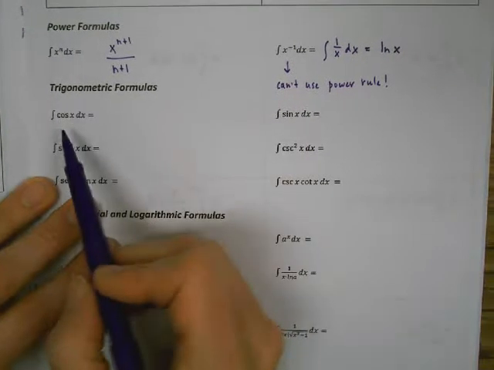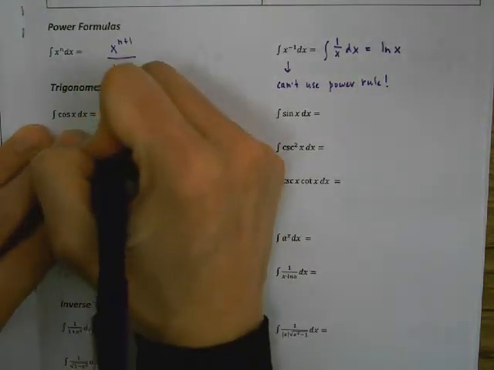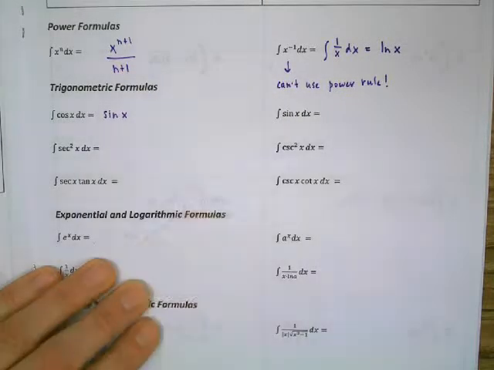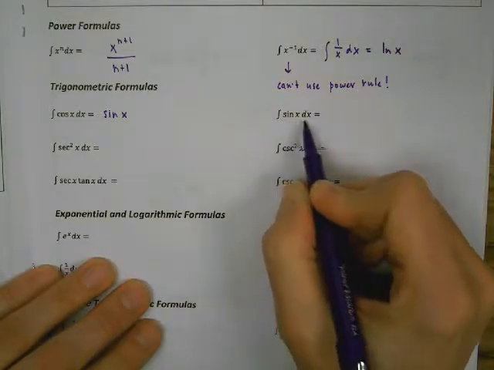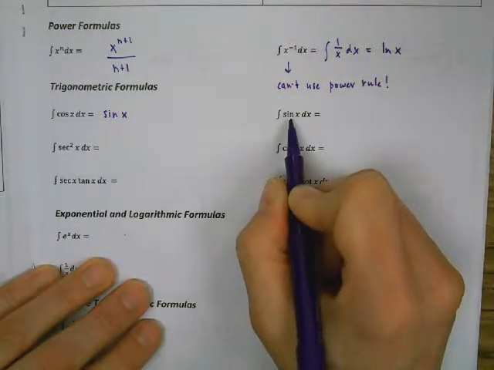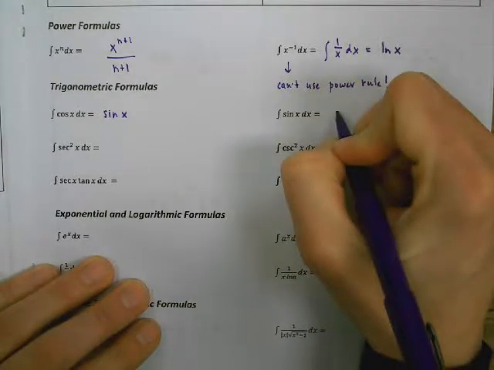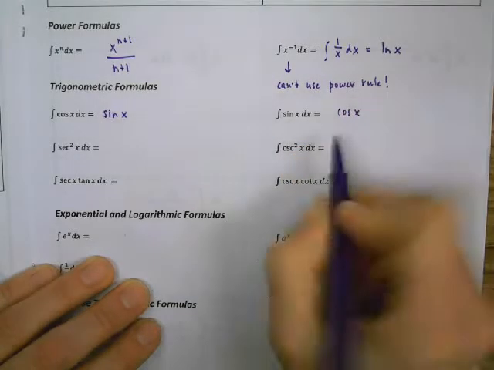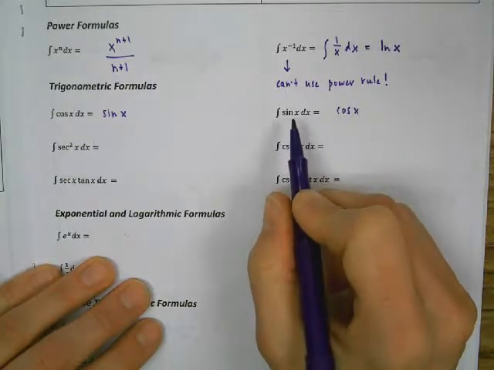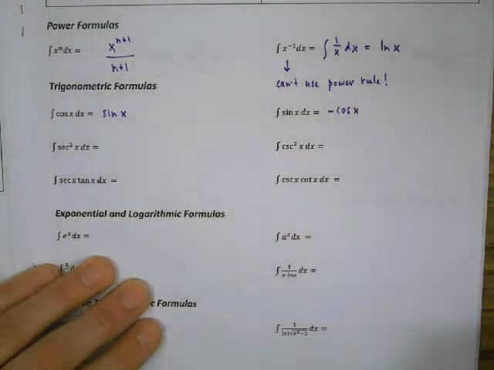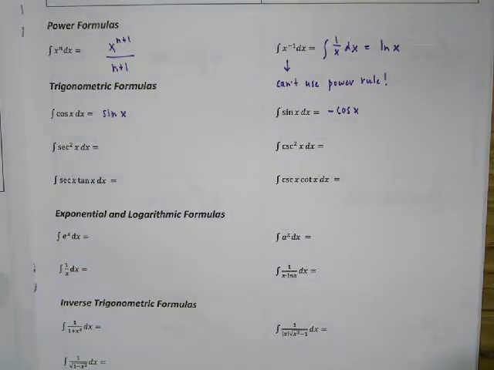Okay, so let's continue on here. If I have the integral of cosine x dx, I know cosine x is the derivative of sine of x, so my antiderivative is sine of x. Now, when I take the integral of sine of x dx, I have to be very careful because I know that sine is going to be a derivative of cosine of x. But if I differentiate cosine of x, I get negative sine. Since this is a positive sine, it means my antiderivative must be negative. So we're going to have to be really careful with signs when we're integrating.